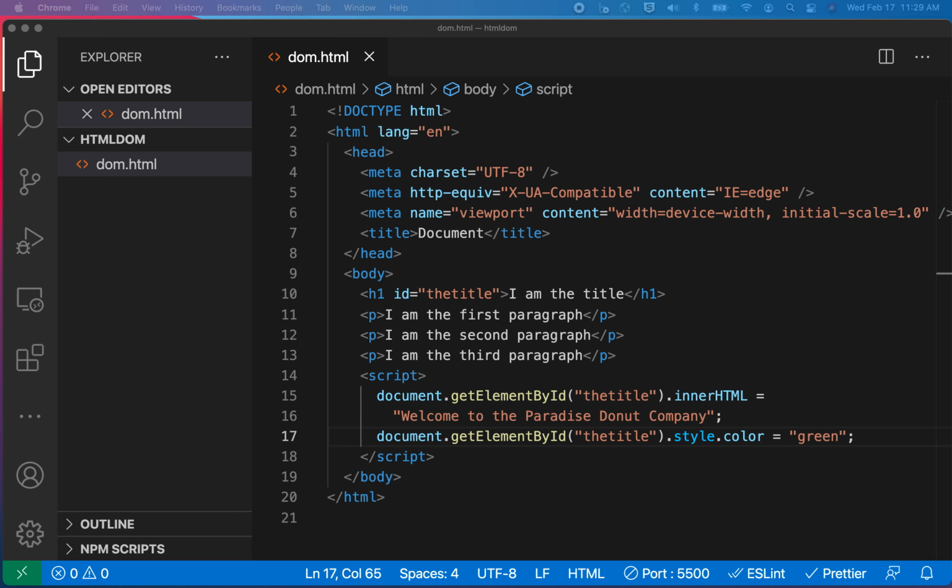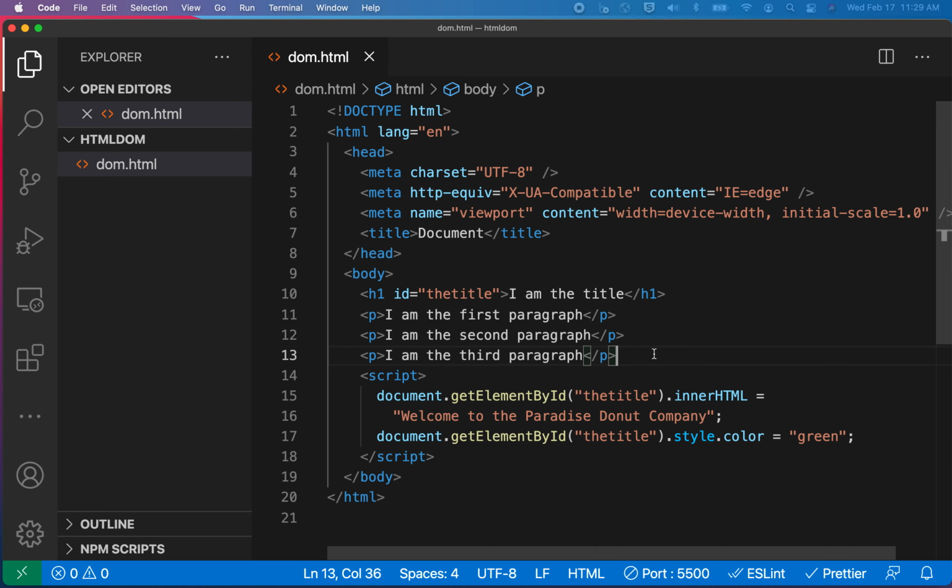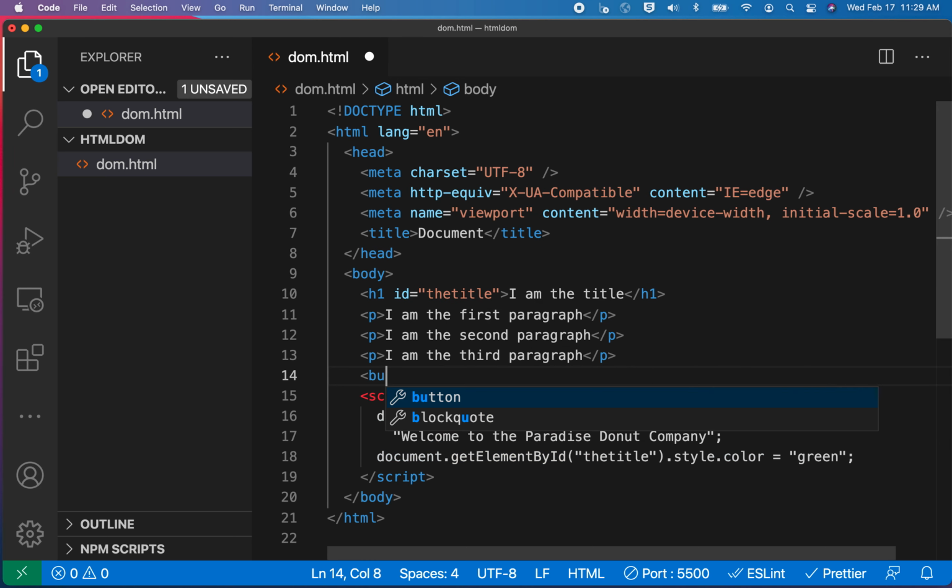All right, what else can we do? Well, another thing that you may have learned about in the course of studying JavaScript is that JavaScript can be run not just in order as soon as the page runs, but also in response to events. So some things won't happen, won't be triggered until something else in the page is interacted with. And one good thing to interact with is a button. So let's add a button to the page.